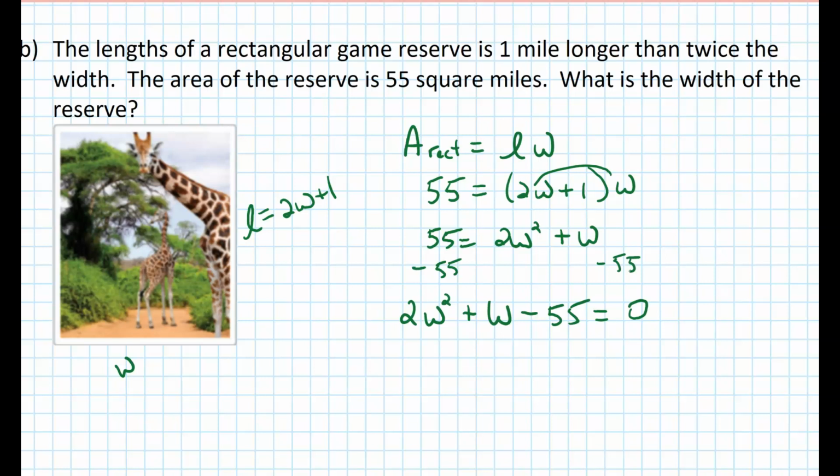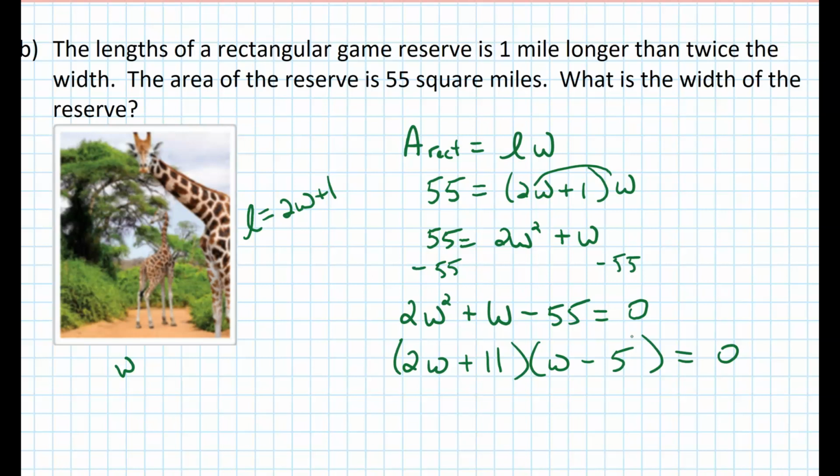Alrighty, I can't factor that 2 out, but it's nice because it is prime. So we do know that we're going to have a 2w times a w. Has anybody already figured out? An x minus, or w minus, yes, I know. I knew what you meant. Okay. So we've got it factored.